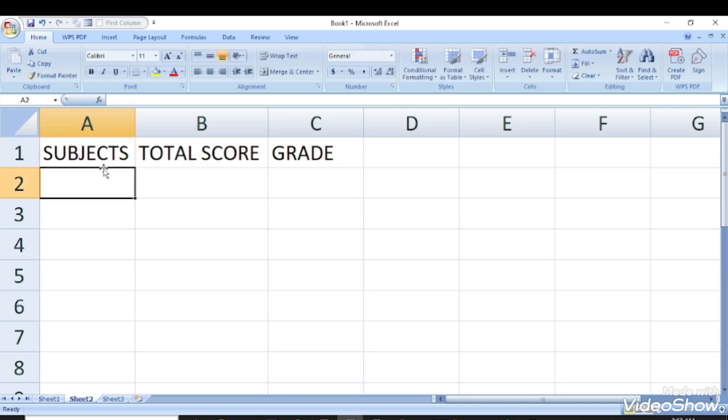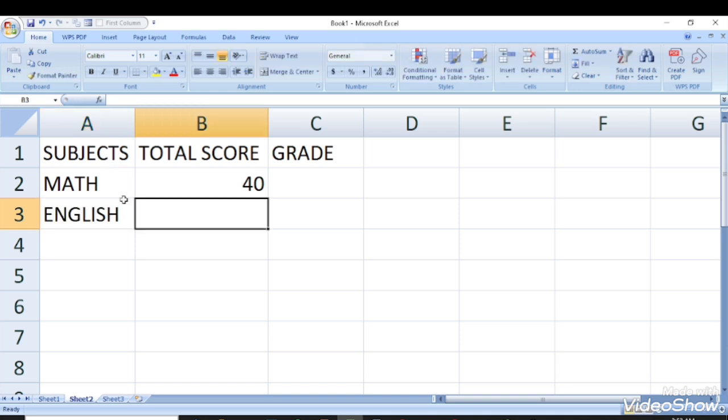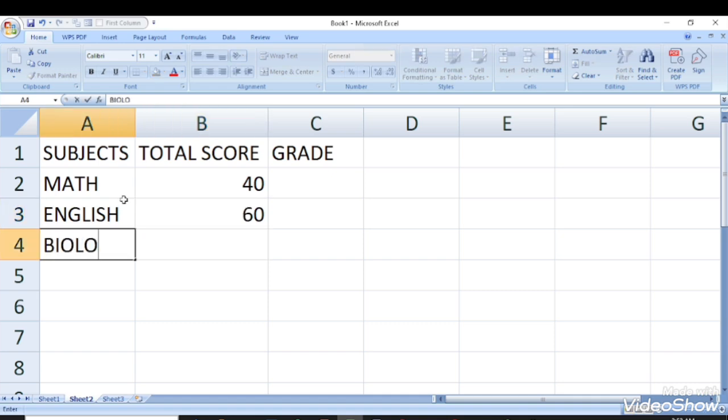So maybe in the subject maths, the person scored 40. We want to know the grade. In English, we want to know the grade of this 60. In biology, maybe the person scored 65.